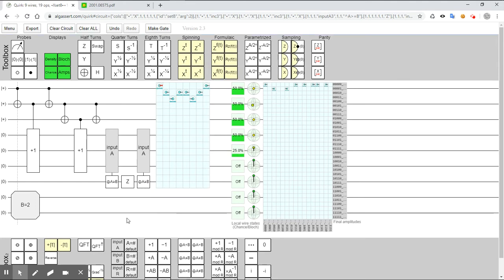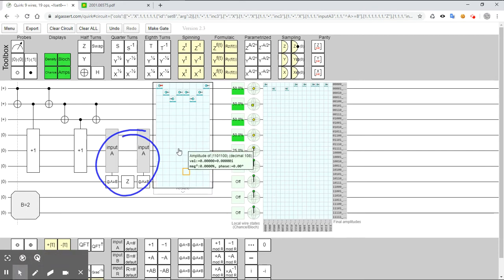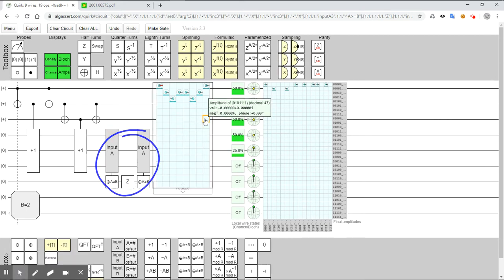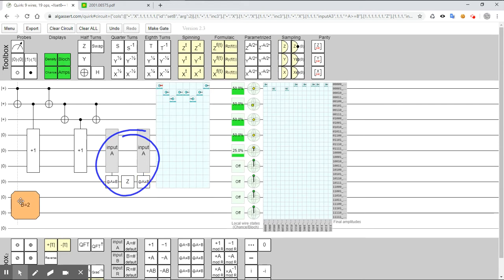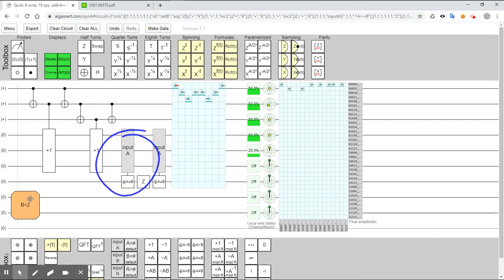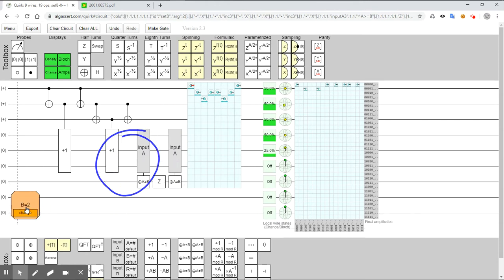I'm not looking for the most efficient way of implementing this right now. I'm just trying to figure out how I would do this in an ideal case, and it's definitely not the most efficient way. Quirk allows me to dynamically define these things, and I think that's pretty helpful.